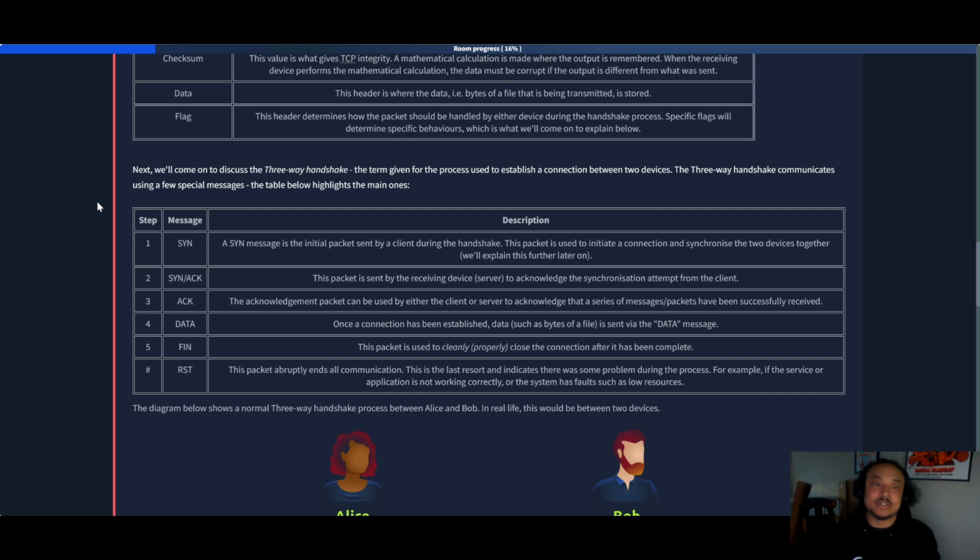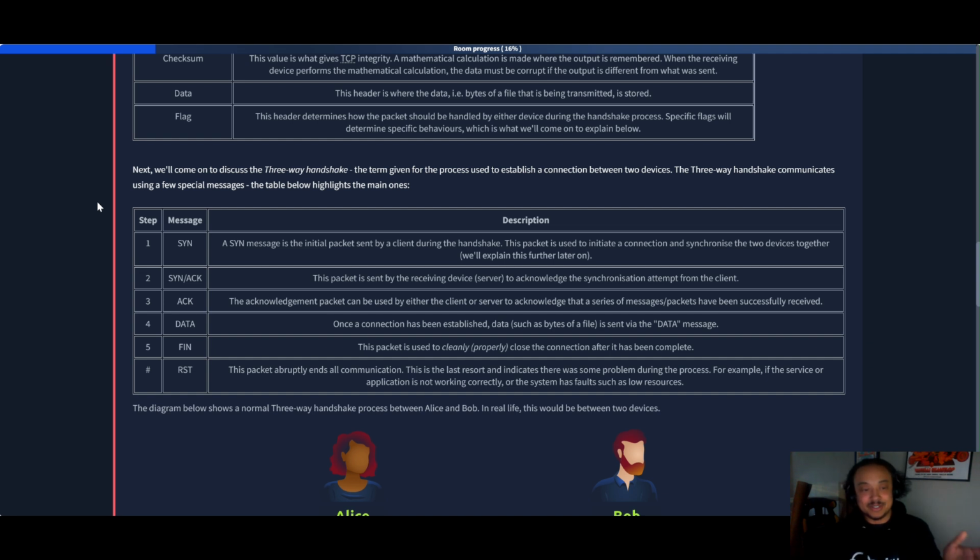Now we get to the fun part, which is the three-way handshake. If you can get this down, you can now partake in a whole bunch of random, funny networking and cybersecurity related puns and whatnot. It opens up the memes for sure.